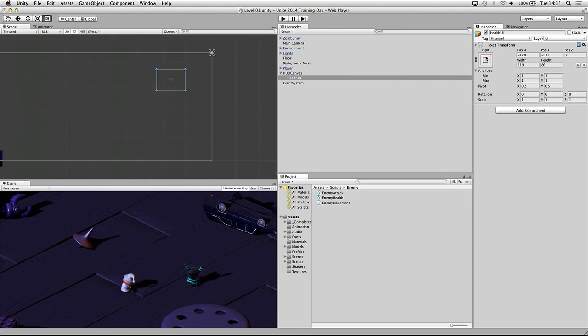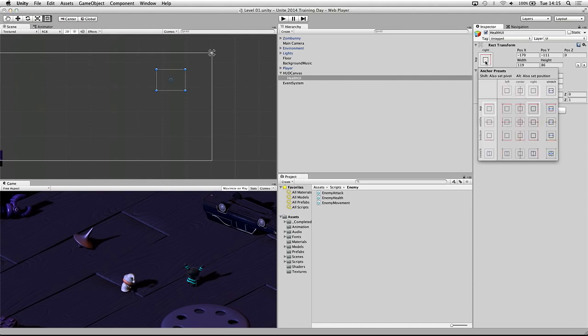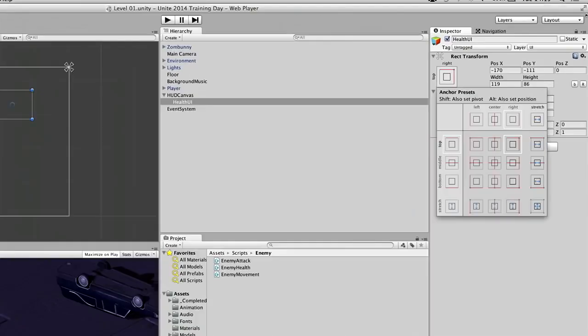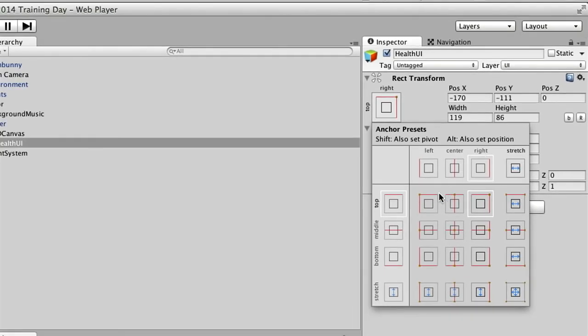So it's all based around this thing, but we're going to use some of the presets for this to make it a little simpler. So what I want you to do is, with the rect transform button open, hopefully you can see this menu, first off we're going to hold Alt, because Alt is also going to set the position whilst moving the anchors for us, and we're also going to hold Shift. And then we're going to click on the lower left preset. So you can see they've got titles here. We've got bottom and left. We're going to click there with Alt and Shift.